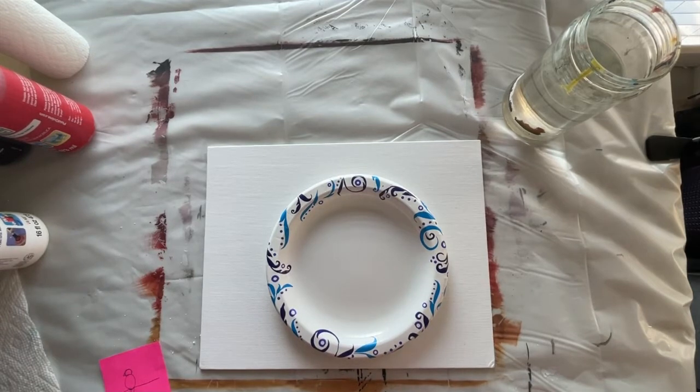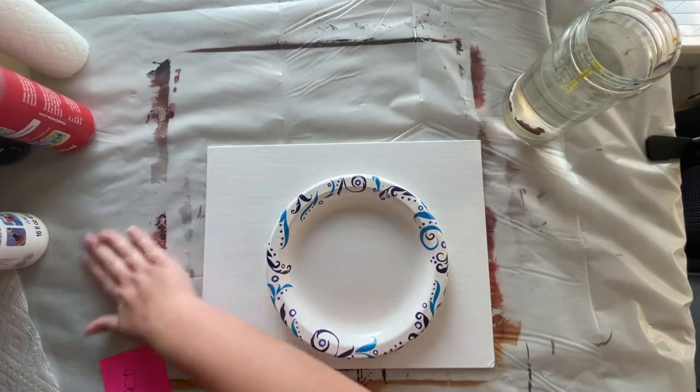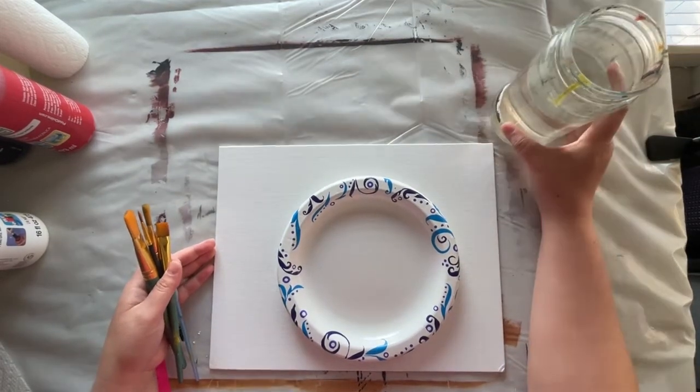Today we're going to be doing a very beginner-friendly painting. We're going to be doing a fall vibe, autumn sunset with some birds on some branches. So this one should be easy for all levels of experience of painters, whether you've never painted before or if you've painted multiple times. This painting is going to be very friendly to us.